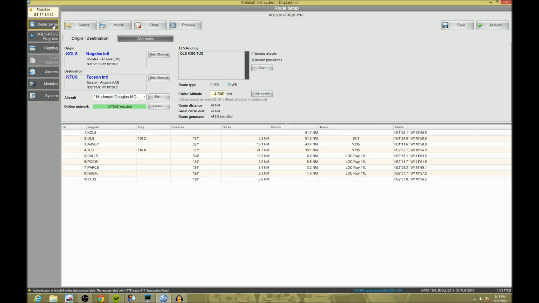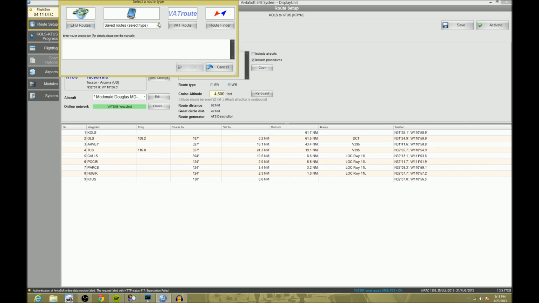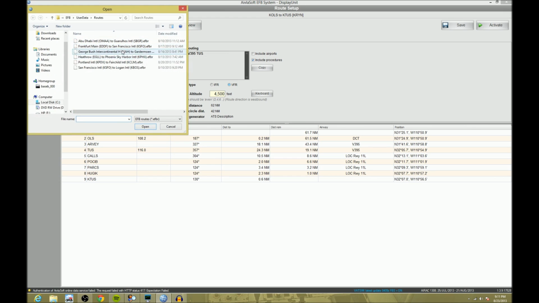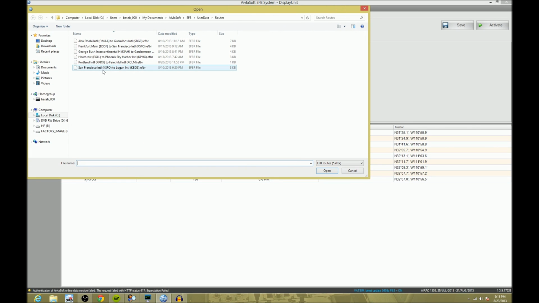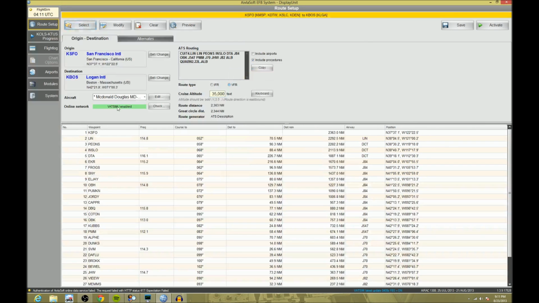So that's about it for Aivlasoft electronic flight bag. Go ahead and pull up Flight Simulator here, and I'll show you what it looks like when you're actually in flight. Something else I just want to point out real fast is you can save your routes from previous flights. I have my route here from, where should you pull up? Pull up our San Francisco to Boston flight I did with JetBlue a couple days ago, or a week ago or so.